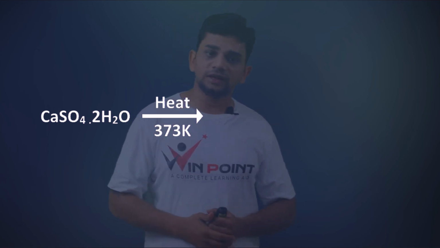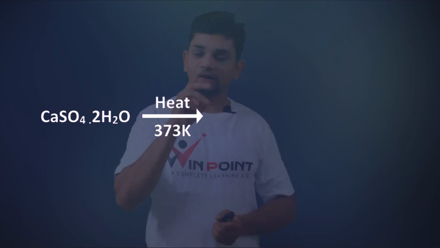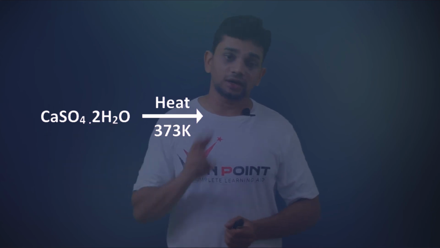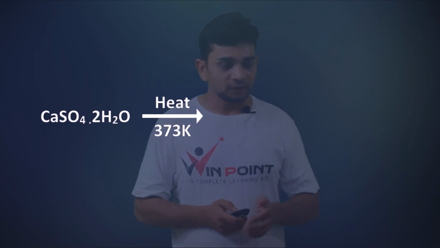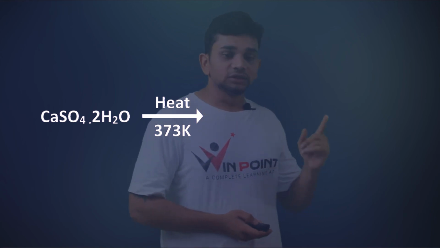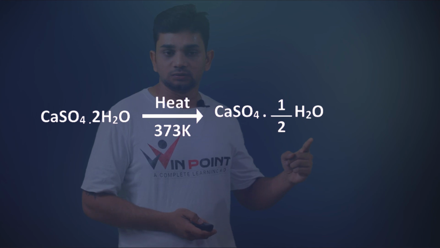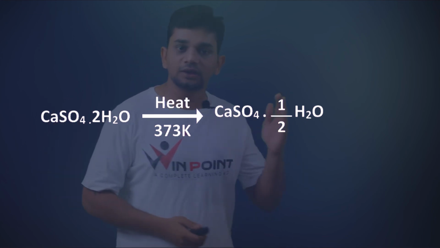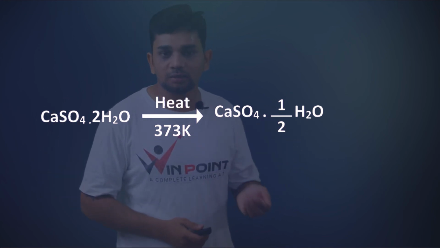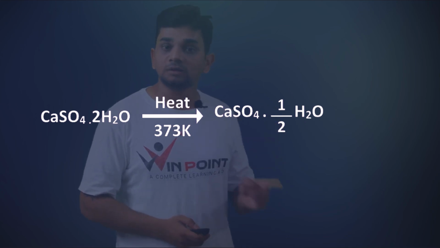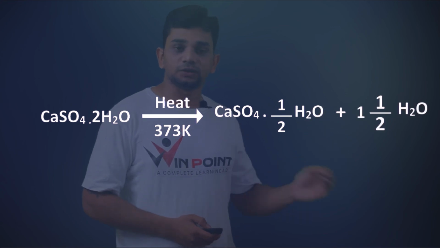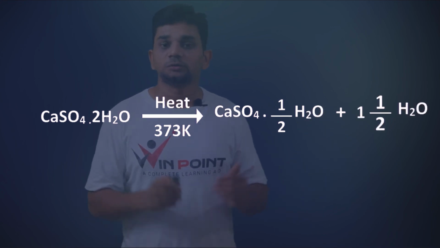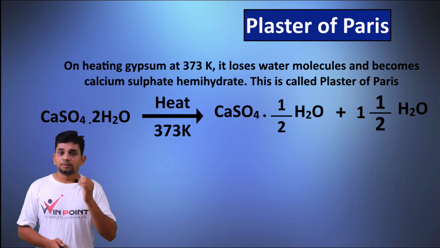Here how many waters of crystallization can you see? There are 2 molecules of water, right? CaSO4.2H2O. So water of crystallization is 2, right? And when we are heating, we will get CaSO4.1/2H2O. There were 2 H2O. Now it is half H2O. The remaining number of H2O is 1 by 2, right? It is a process of making plaster of Paris. We are making plaster of Paris using this reaction.